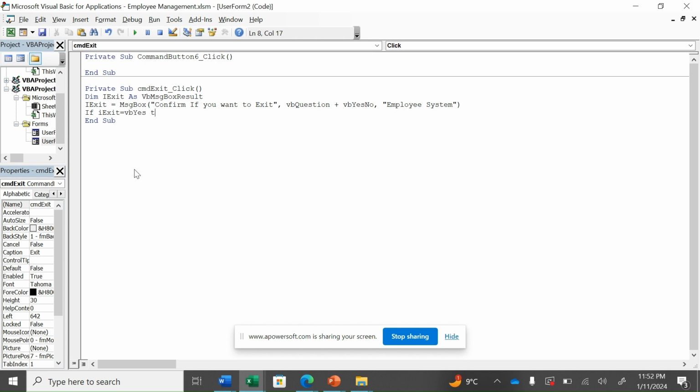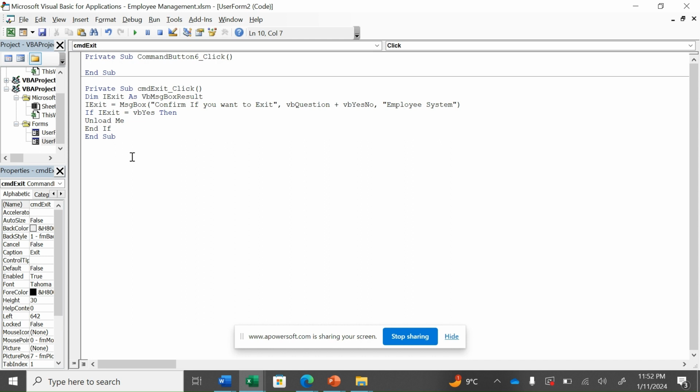Then, you always need to add this word then, otherwise the program will be confused where to go next. Then I want my application to unload, so Unload Me, and now I'm going to add the end if statement.